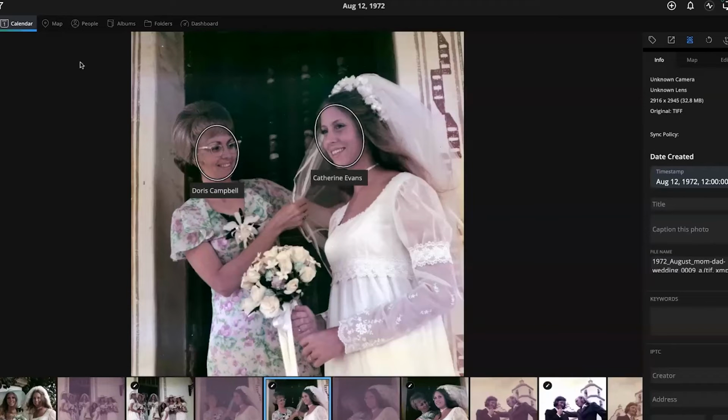And then when I want to find those images, I can go up here to the people view, and I can find all of the images that I have spanning decades of time of both my grandmother, my mother, and many, many members of my family that I've gone through and tagged. Mylio makes it super easy. So there's a lot of different ways with this software that you can go through and follow those steps that Cathi just shared with us and get them organized in Mylio Photos so you can share them and enjoy them.